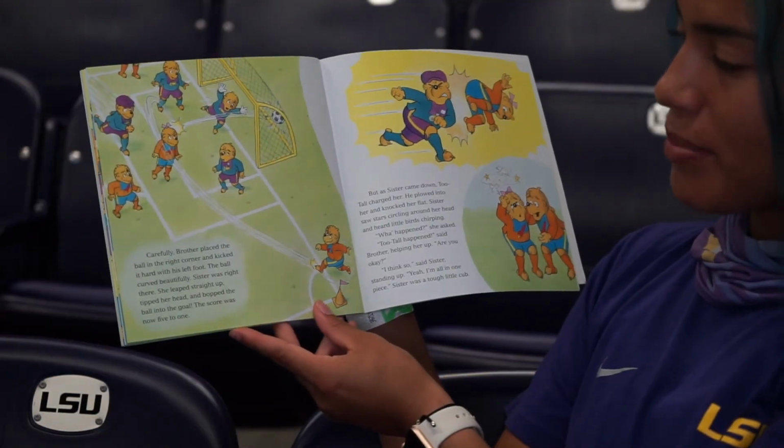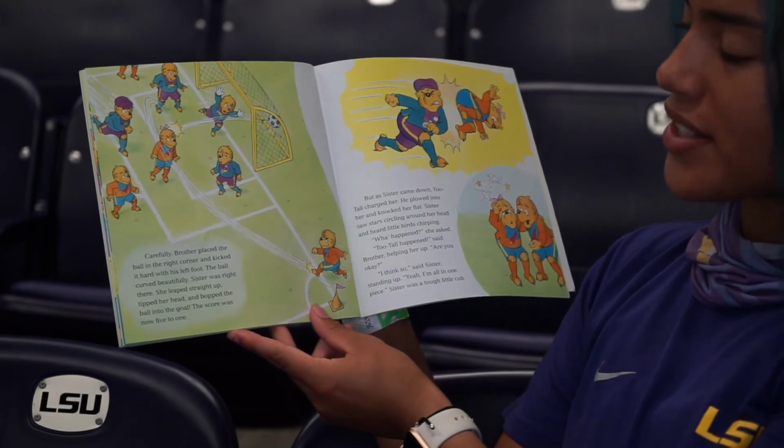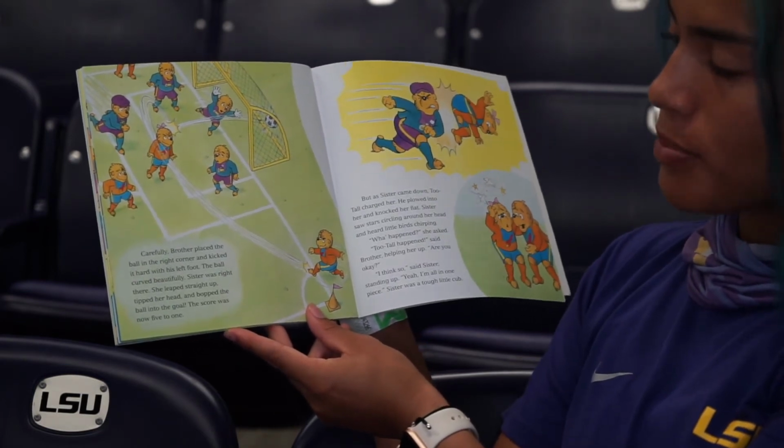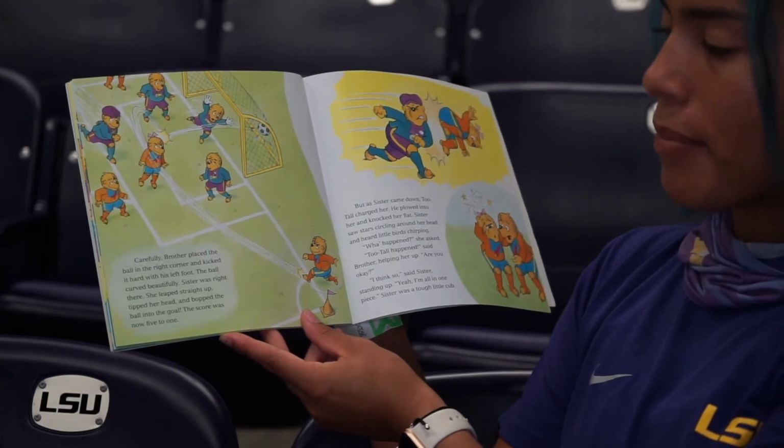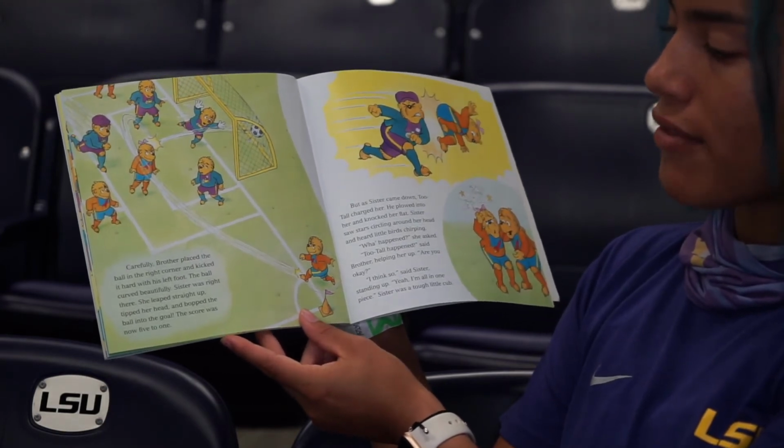Carefully, Brother placed the ball in the right corner and kicked it hard with his left foot. The ball curved beautifully. Sister was right there. She leaped straight up, tipped her head, and bopped the ball into the goal. The score was now 5-1.